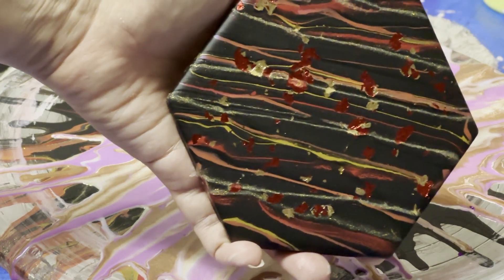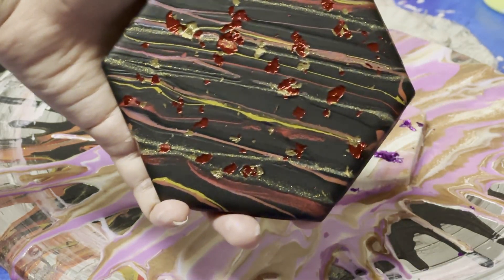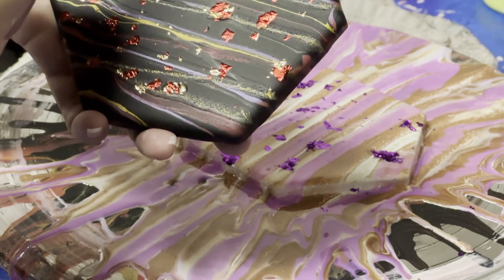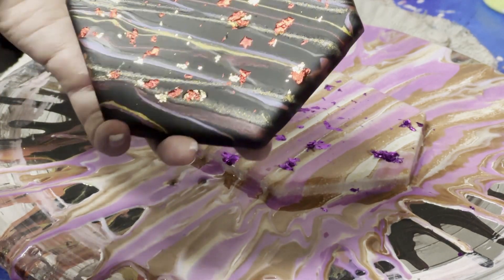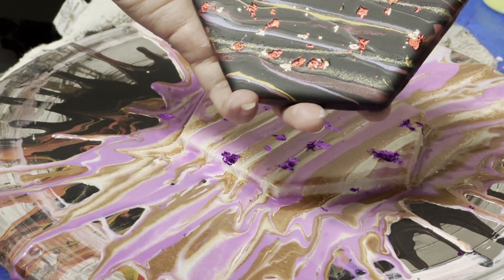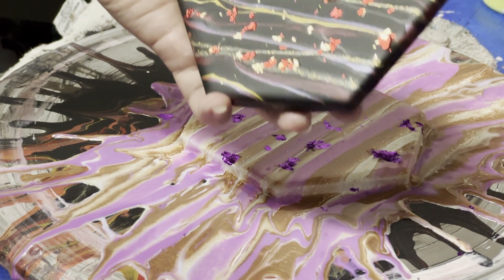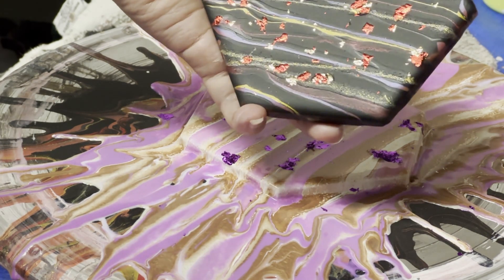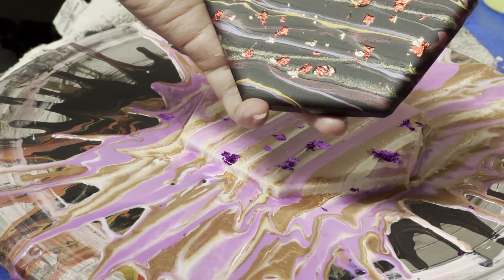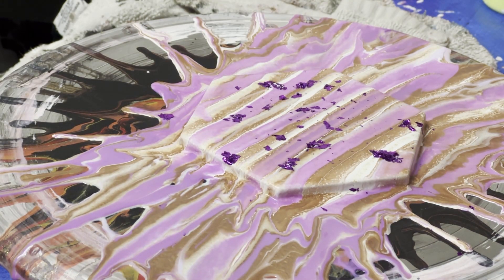I kind of nicknamed it the drizzle effect. You can see there's glitter in there coming out — it's got gold, it's got a glow-in-the-dark, and then it's got the iridescent in there, which I think is just so cool. All right, well thank you guys for tuning in. Sorry it's been so long — I'll catch y'all on the flip side. Bye!